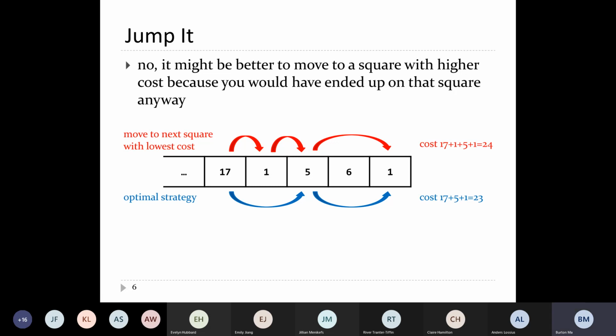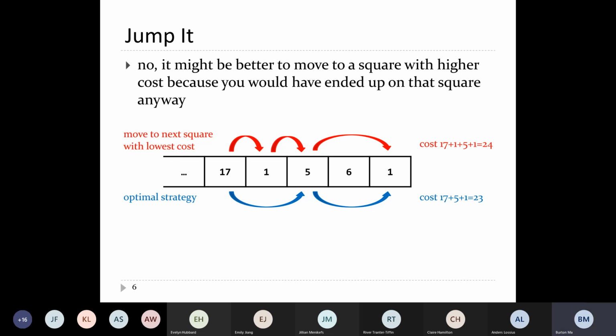Now, to solve this problem using a loop, the brute force solution would enumerate every possible set of moves, and then you would loop over all possible sets of moves. So in other words, the brute force solution would look at the cost of moving 1 square every time, and then it would look at the cost of moving 2 squares and then 1 square every time, and so on and so on. You have to enumerate every possibility.